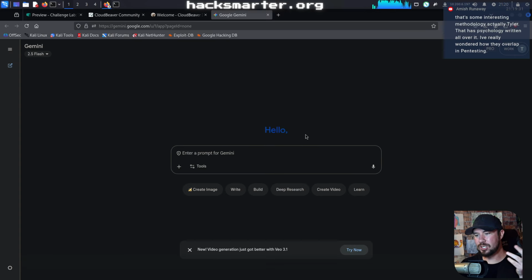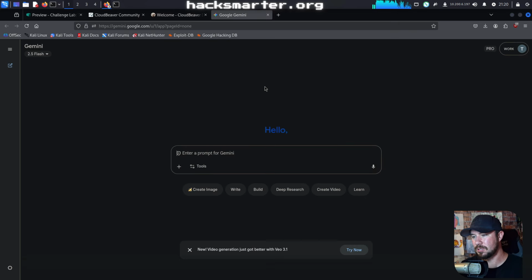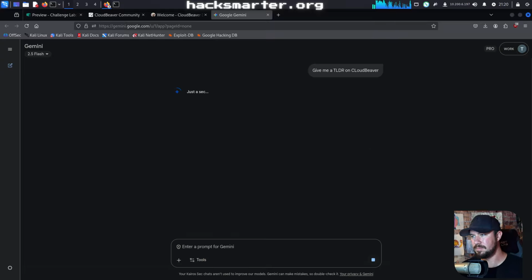Now, we'll try Gemini. I used to use GPT, but I don't have a GPT subscription, but I get a Gemini sub as part of my Google Workspace. And so I'm going to say, give me a TLDR on CloudBeaver. Let's just begin with that.